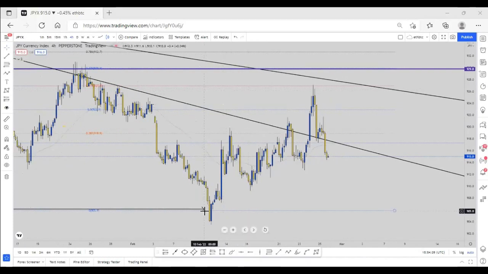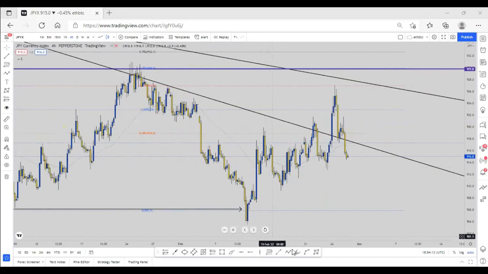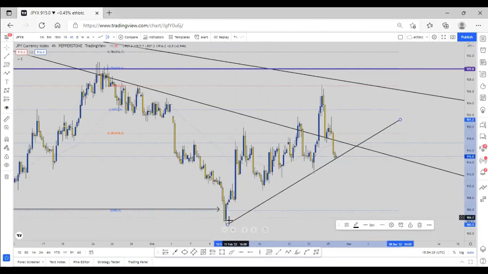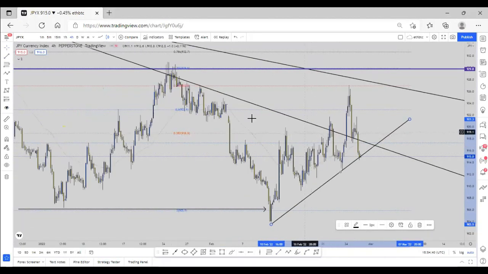So in as much as we know that overall on the weekly chart we are bearish, we can still also see signs of bullish patterns, bullish structures, bullish price action happening. So we see higher highs, price coming for a third touch here on the trend line. So hopefully price might go all the way up again before it crashes to the downside. Then if this breaks out, then it may continue lower.